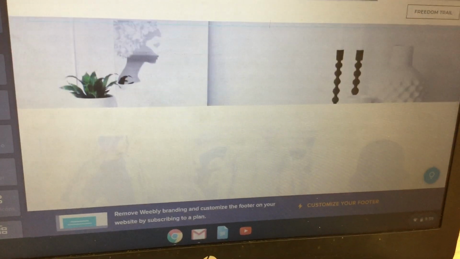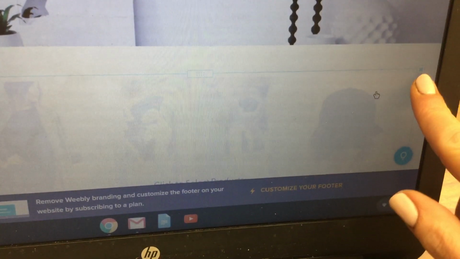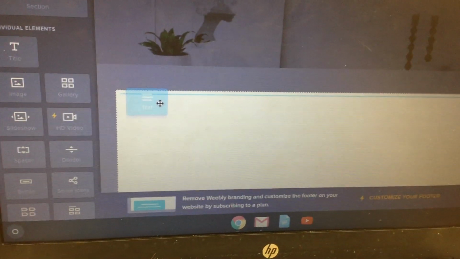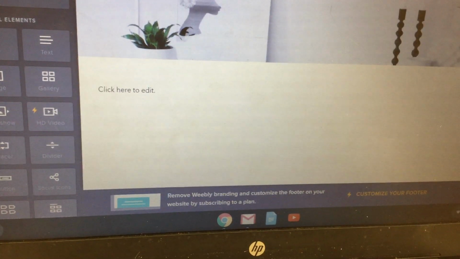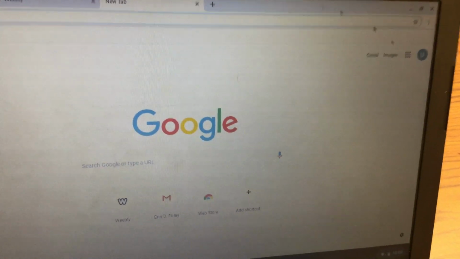Then what you're going to do is scroll down past that picture. You're going to notice a little faded picture down here. What you're going to do is click on it and then you should see an X in the top right corner of it. You should click on that X and then hit delete. Then from here, we're going to add a text box instead. So we're going to click and drag the text box to go in this white space. And so then from here, we're going to open up a new tab and go to Google Drive.